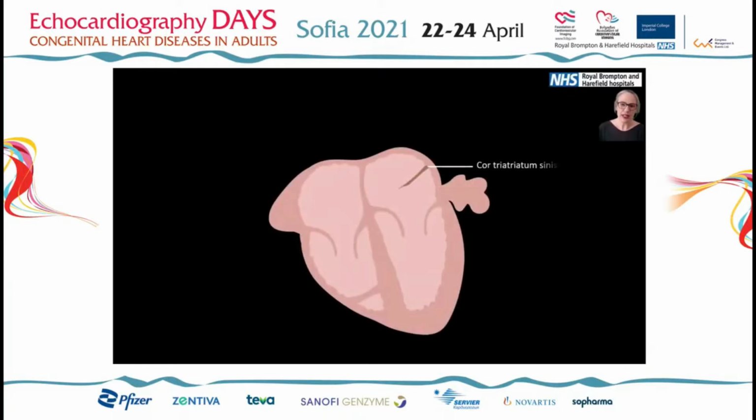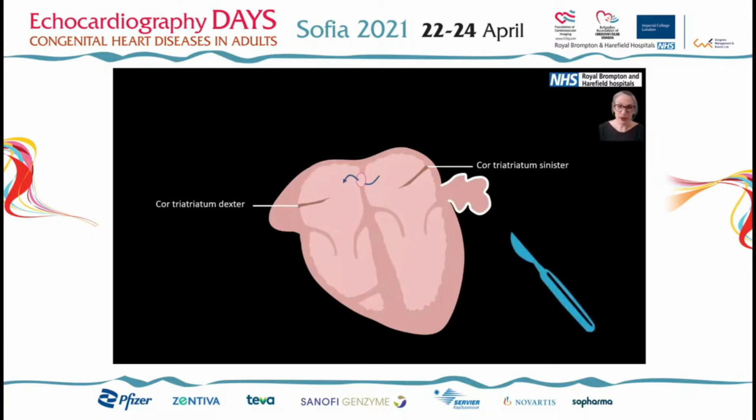The triatriatum, if it's on the left side, it's called triatriatum sinister. This is the most common type of lesion. The membrane is always superior to the left atrial appendage, and that's an important anatomical landmark. In situations where there is also an atrial septal defect, sometimes the backup of pressure will blow off, if you like, or decompress into the right atrium. And so the gradient of the triatriatum or through the left atrium will be underestimated. So we need to just pay particular attention, like in all things with congenital heart disease, to the coexisting lesions because they do impact on our assessment. This triatriatum can also appear on the right atrium, and in this situation it's referred to as triatriatum dexter.